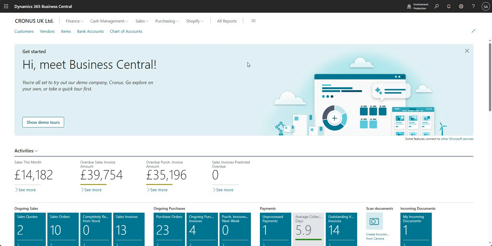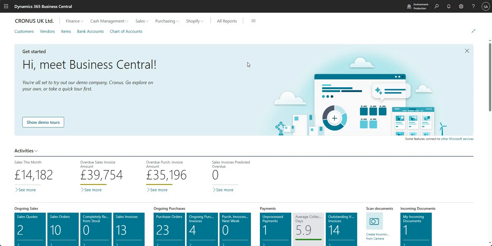In today's video we'll be talking about the change log which is available to us within Business Central. So what would you use the change log for? Well, it's to track changes that are made to tables within our Business Central environment. So, for example, let's say there's a table which holds some important data.